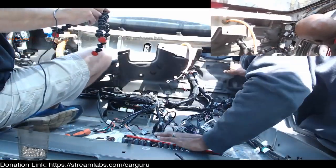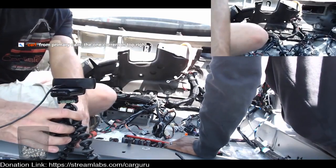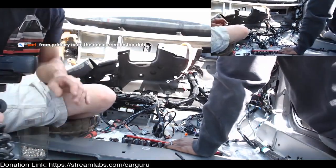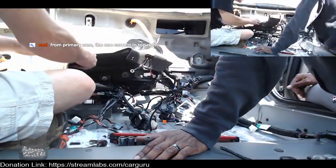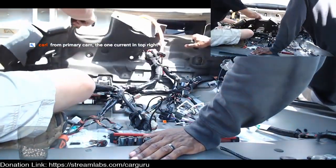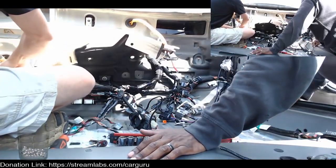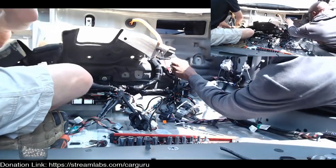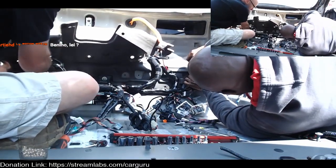You know what? We have to pull these out anyways. It's kind of annoying, but whatever. The sunroof motors have to come out too. Get the rest of this padding off. Yeah, I got this. It's behind there pretty good. I'm just going to cut this out. I do like how they lay the harness really low, serviceable. It's all about being serviceable.